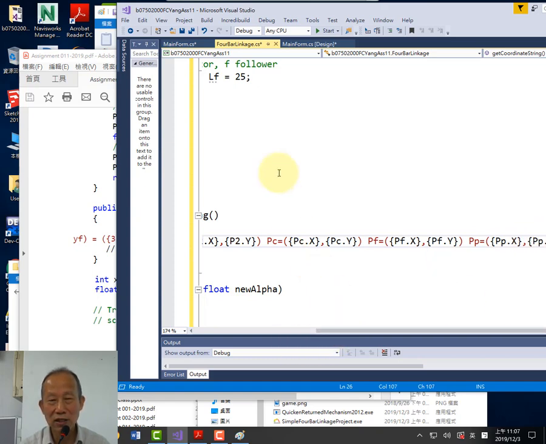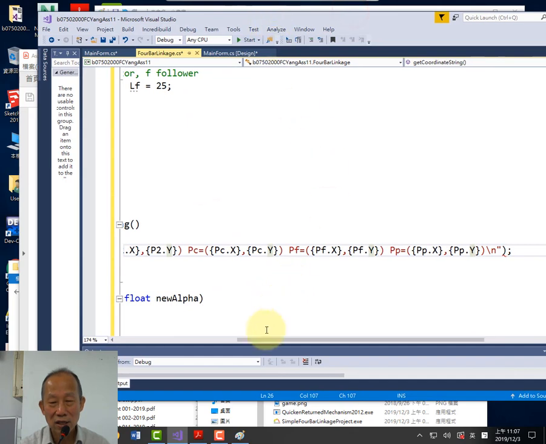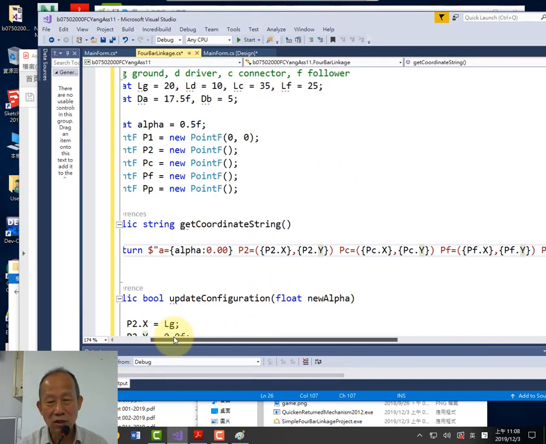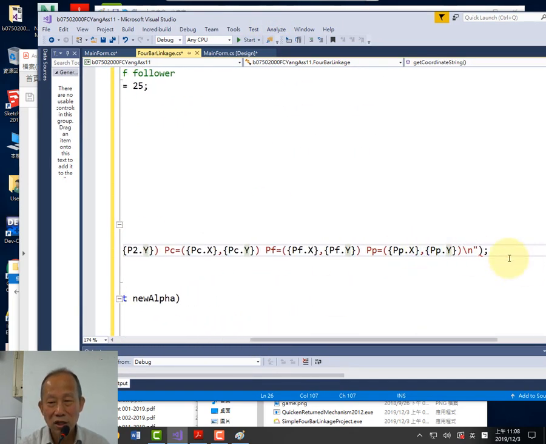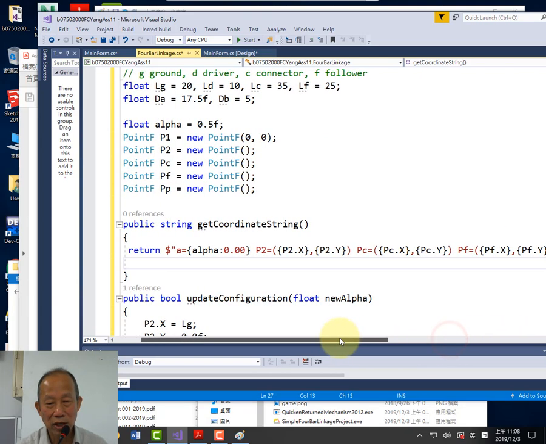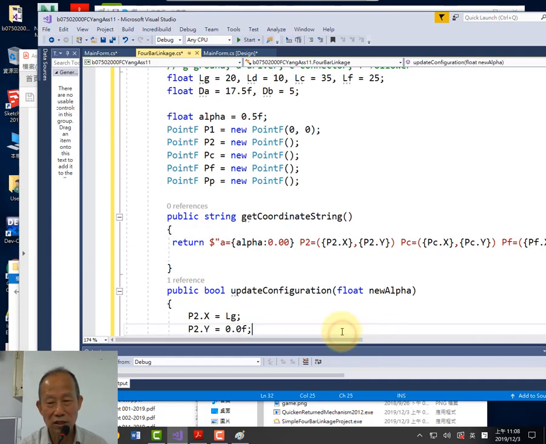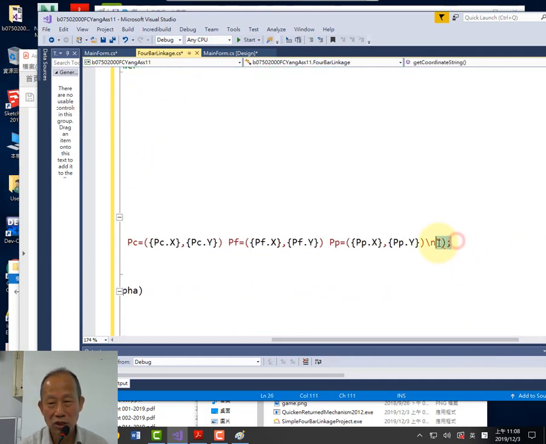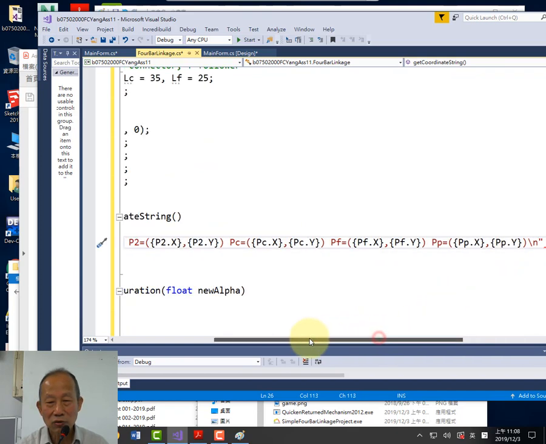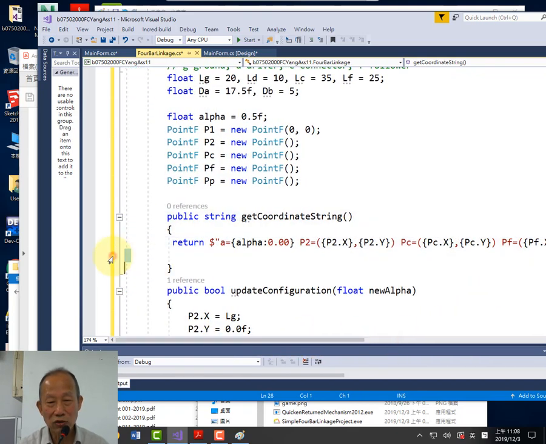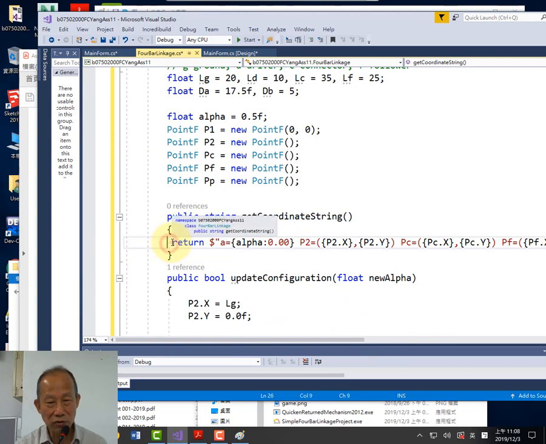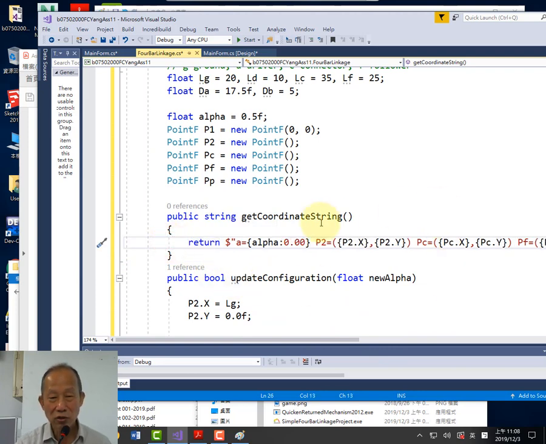The whole story is that since we are designing an object-oriented class, the function should be specialized within that class to provide this kind of function. So we just return this string, which is a string, not a function call. Up to this point, the four-bar linkage has this function ready for us, and it will print out the coordinates as a string back to us.